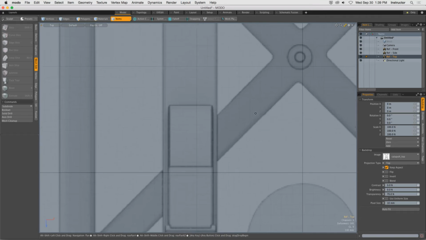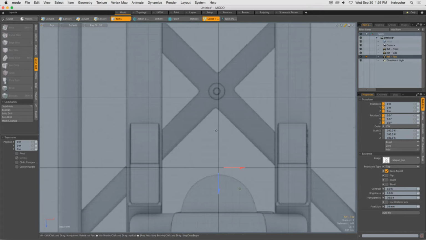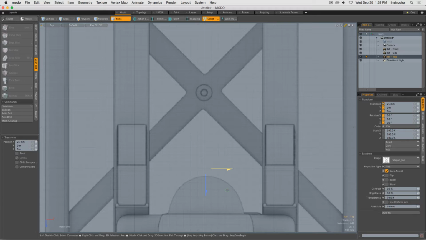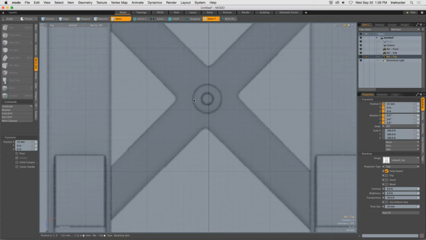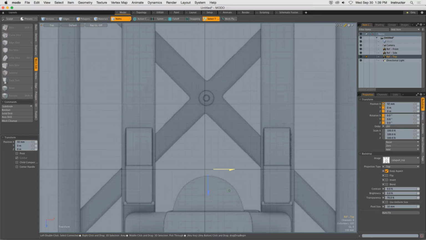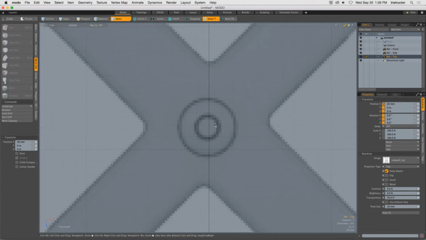Make sure I have it selected. Zoom in, fire off the move tool, and if your action center is turned off to none, you can actually, well, I take that back. Since we're in item mode, it's not going to allow me to do that. Let's just translate it over a little bit. Somewhere right around in there, you'll have to make a guess. Looks like that circular piece and the object itself are not centered to each other, so just guess. I'm going to use the circle as the guide for me.